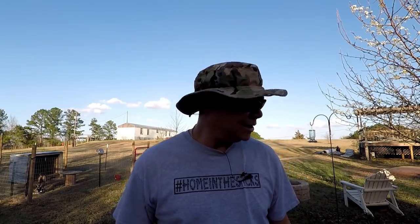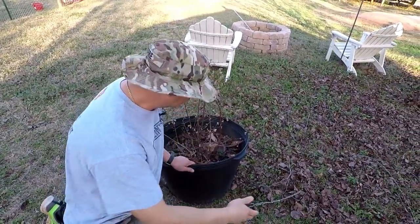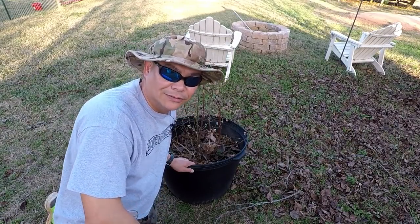I know I am. I got some blueberry bushes I had in these black pots right here. Had a few people tell me, you know what, Dan, you need to get them in the ground. So that's what I'm going to do. Get them in the ground.